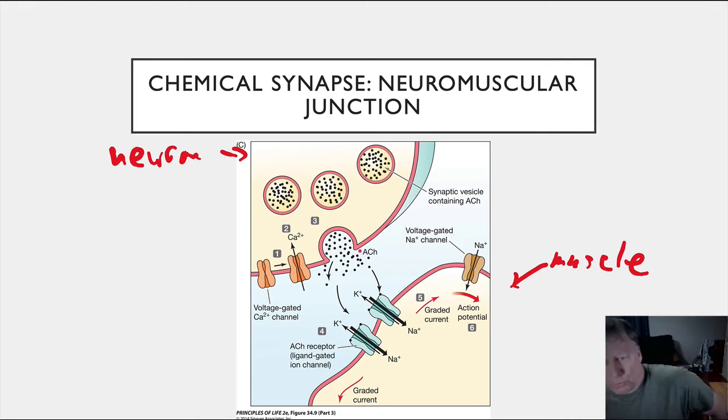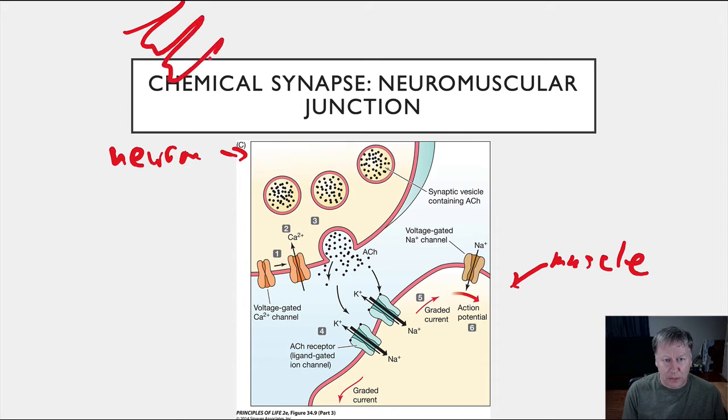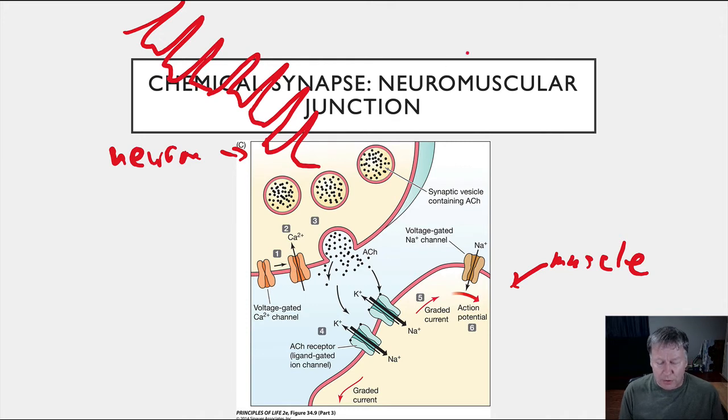So let's walk through the steps of what's going to happen for a signal to occur. Okay, so our presynaptic cell has been sending an action potential down the axon. So here it comes, action potential, coming down, and eventually it reaches the end. It reaches the axon terminal. So what's actually going to happen here? Okay, when it reaches the end, we are going to have elevated levels of sodium inside the cell because the action potential caused sodium to enter the cell.